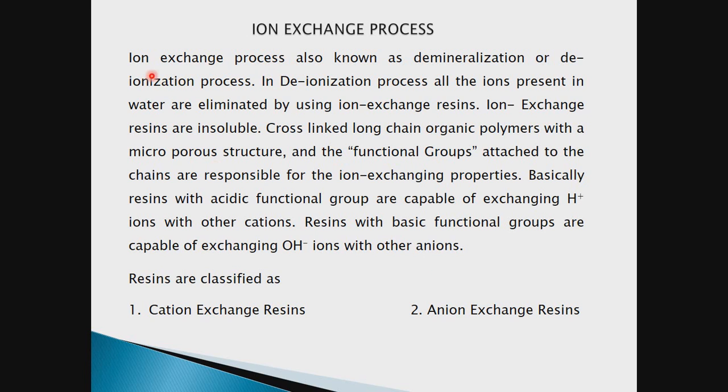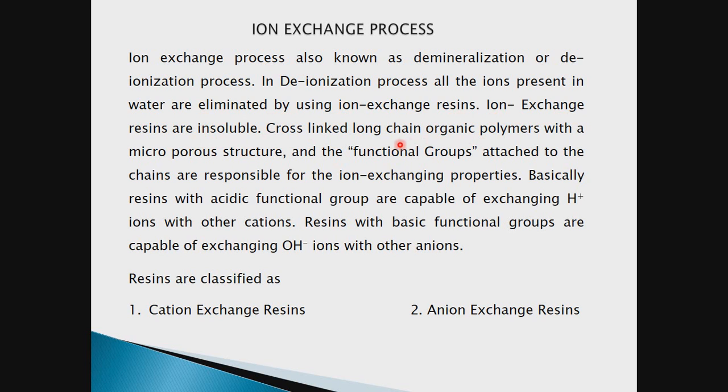Okay, so the ion exchange process, as you can see here, is also known as the demineralization or de-ionization process. In the de-ionization process, all the ions present in the water are eliminated. Whether they are cations or anions, they will be eliminated by using the ion exchange resins. Now what are ion exchange resins? The picture I have already shown you for these resins, but chemically they are insoluble in water and cross-linked polymers.